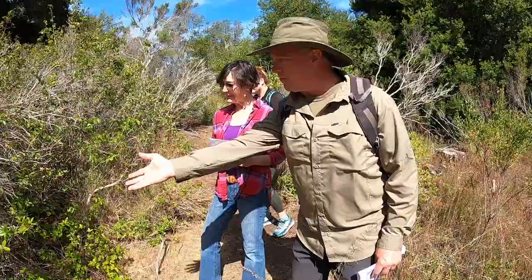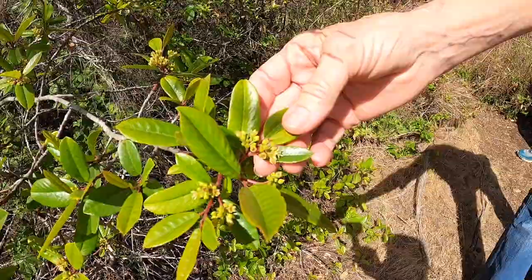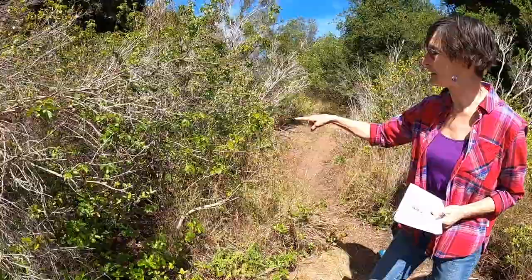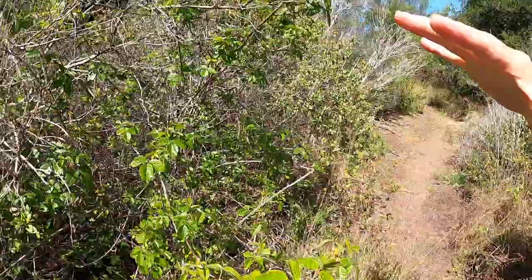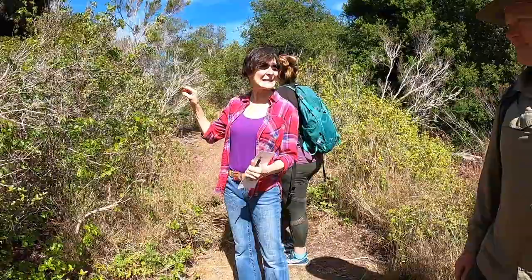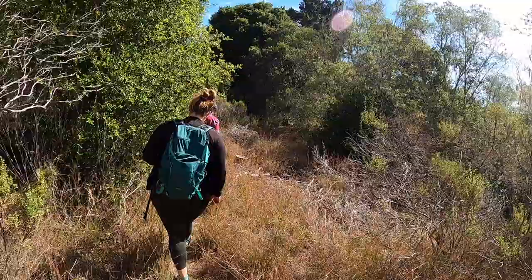Karen, you were talking about coffee berry — here's a beautiful example. It's got beautiful glossy leaves and it's starting to bloom, which will make some dark little berries later this season. But I wanted to point it out because it's right next to another plant you also want to know: poison oak. The important thing to know is that the leaves come in threes — you can see how there's three — and it's usually glossy. But it can really change its form: sometimes it looks like a vine, sometimes a shrub. You really need to pay attention because you can get a terrible rash from this plant if you get the oil on you.